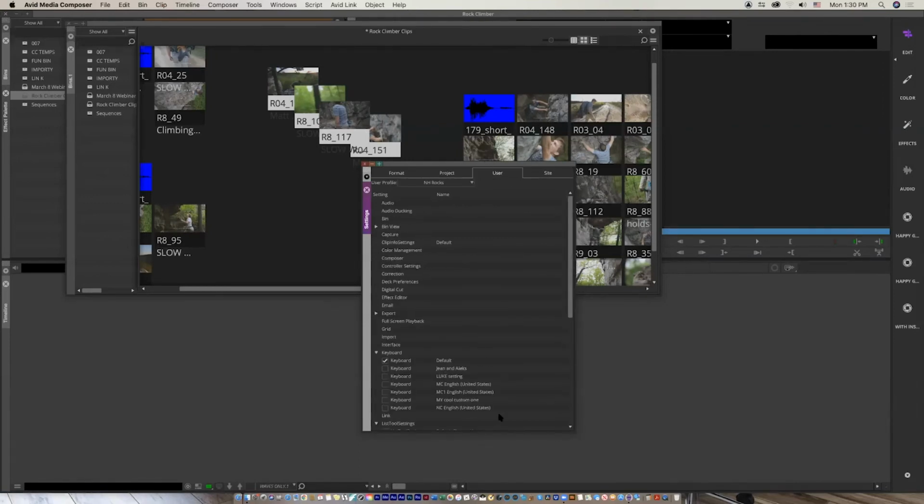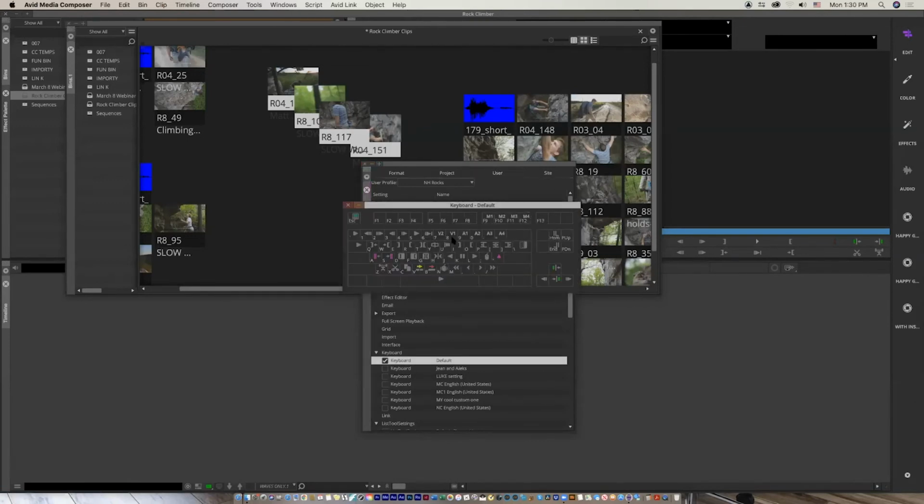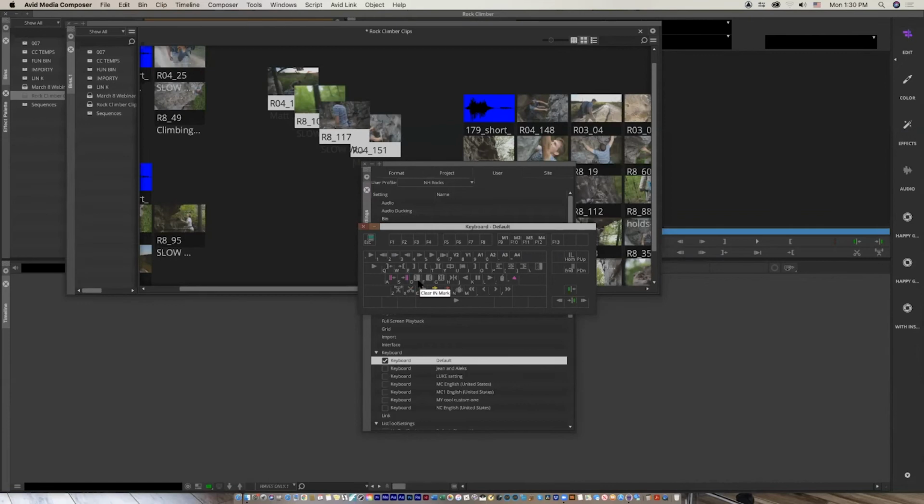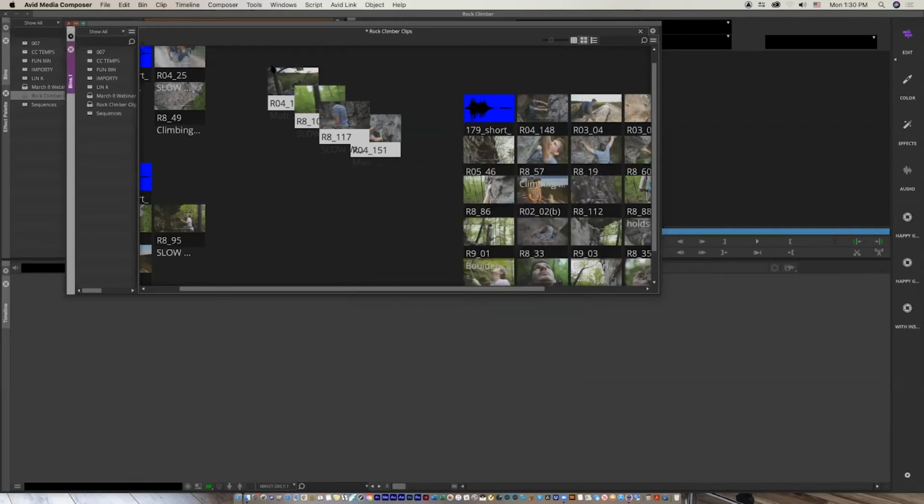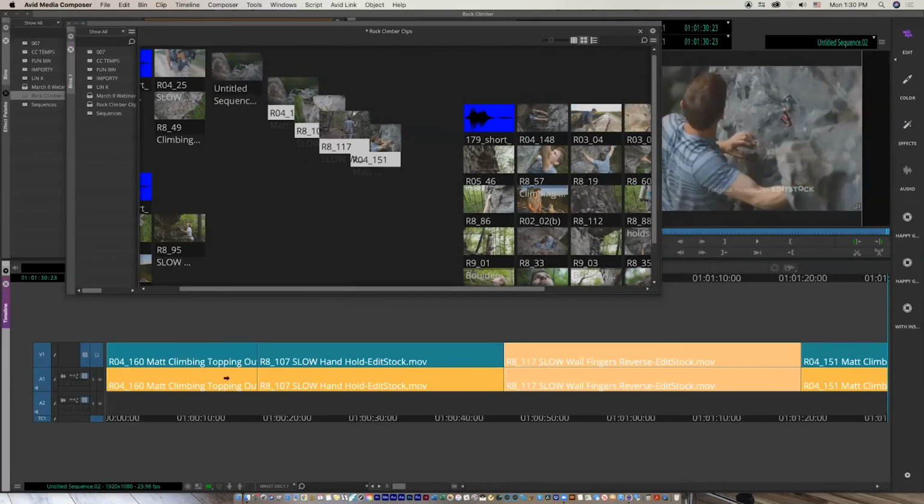So the user preference is K keyboard. The one that has the check off is the active one. Double click on it, opens it up, and it shows you, because each of the buttons means something. So in this case, the Home and End, and also I'm going to use the G, because that will be helpful to me. How so? It will make sure that if someone had entered mark in or out points, I'm going to clear that by hitting G. So hit Home, hit G, clears in and out, and I drag together. Now I have a story with 4 pieces.